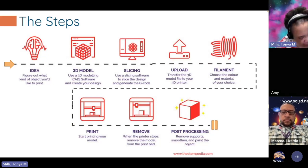One of the big things that we had to stress with the kids at one of our schools is that the filament you see is the color the object will be. I know you want the object to be green, blue, black, and navy because you drew it on paper and that's how you designed it in the AutoCAD program. But when we send it to the printer, many of our printers only have one filament option, which means that's the color the object will be when it comes out. And they get disappointed. But that's okay because you can do other things with that object, and I'll show that to you in a moment.